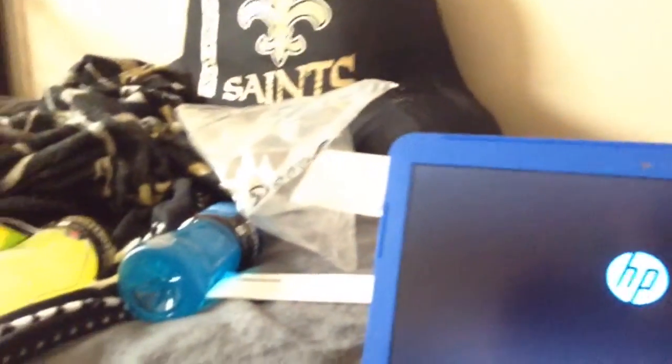If I can get my brother and my grandmother to be quiet for a little bit, I might go outside of my room and show you guys the other one I was using, the keyboard and all that I was using. I kept the same mouse. It's still over there. It's blue as well.